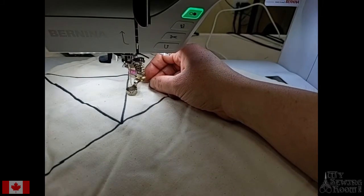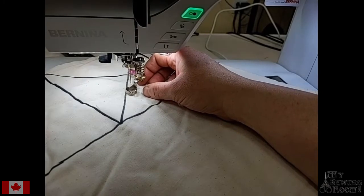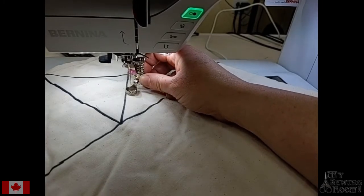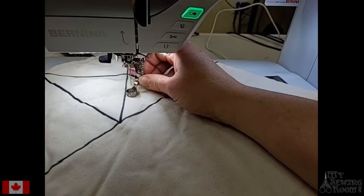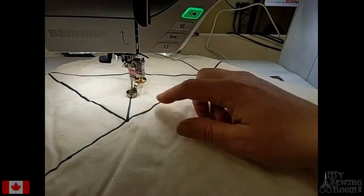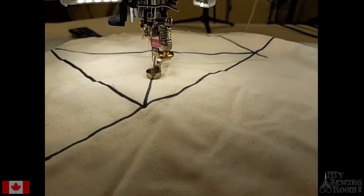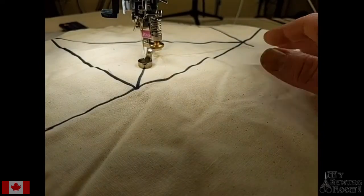A presser foot that's sitting way too high with ruler quilting is going to lead to skip stitches, weird flagging of the stitch where the stitch pulls back up out of the fabric. It might lead to tension issues, might lead to broken needles. So what you're looking for when you're setting presser foot height, and this is common even across the third-party ruler feet, is you want the foot low enough that it's holding the fabric down. That's the job of the presser foot, is to hold the fabric down underneath the foot so it doesn't ride up the needle as the stitch is being formed.